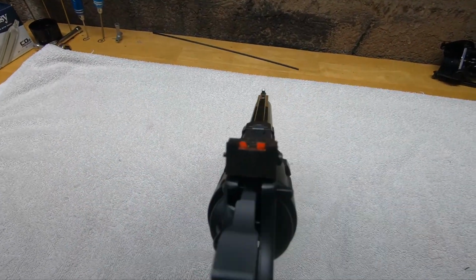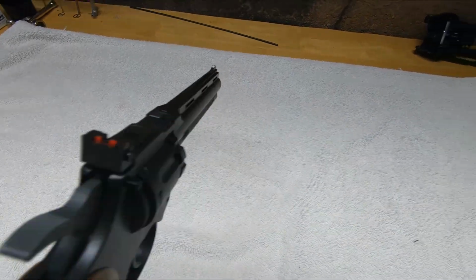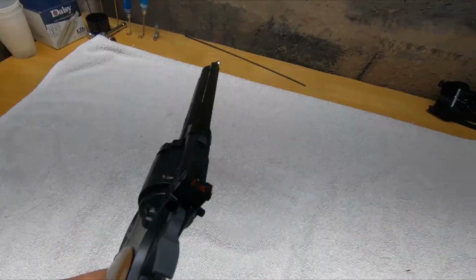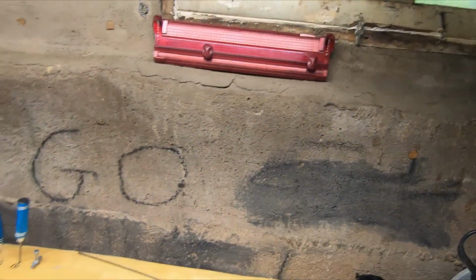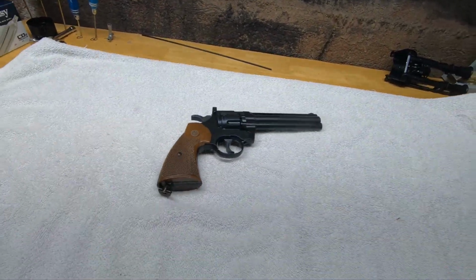Like I said, I did highlight the back of the rear sight because you couldn't see anything. You couldn't see a thing, the one in the front and the rear. So, alright, we'll see what we come up with next and take it from there.